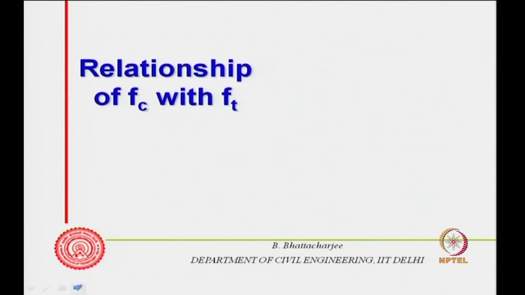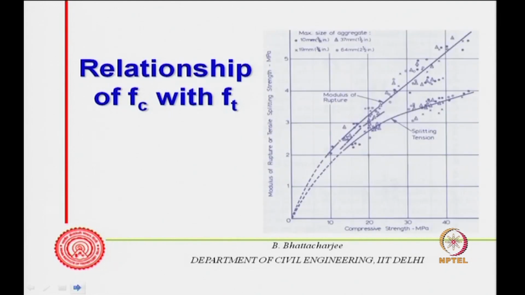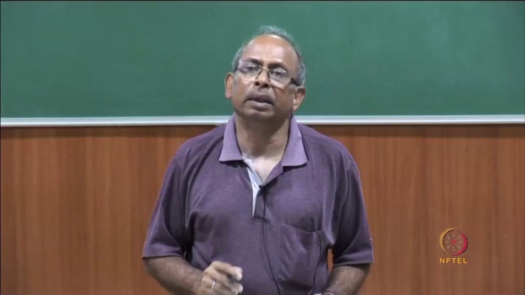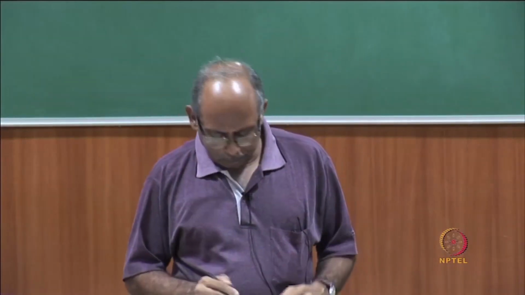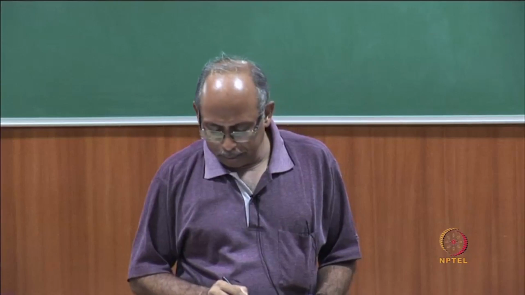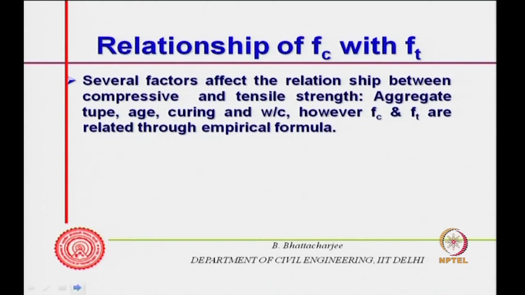And similarly, if you measure by split tension, you get something like this. This is the flexural test, we will talk about that sometime later. So, generally with various sizes of aggregate, you can see typically it will vary in this manner, and people have tried to empirically relate the tensile strength, this is split, this is flexure, with the compressive strength. Some equations have been developed, and several factors of course will affect this relationship, as we have seen in the previous curve.